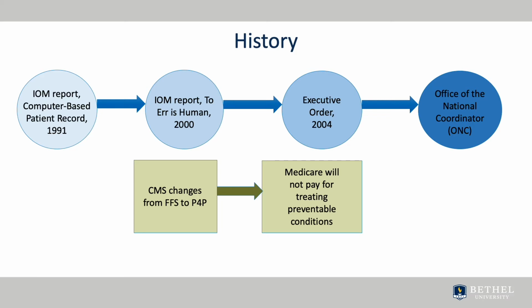every American. During this time, the Centers for Medicare and Medicaid Services, or CMS, was changing their reimbursement practices from fee-for-service to pay-for-performance. They were looking into new ways to create alternative payment methods that would reward quality of care rather than the number of visits or procedures you received.